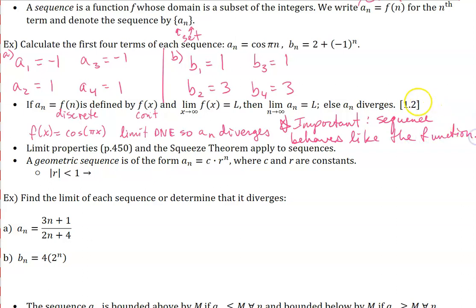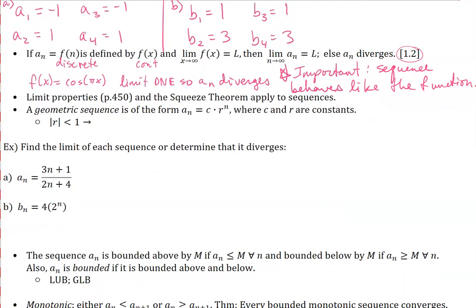Okay, this 1.2 that I have up here in section 1.2 from the book is where we talked about the precise definition of a limit, and we used delta epsilon proofs to do that. I think we actually have not talked about that yet. We skipped it back in chapter 1, so this is just something to refer back to, but we will either not talk about that yet or not talk about it at all. So you don't need to worry about that right now.